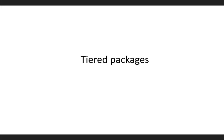Yeah, sure. So within the tiered packages, as we'll see in a minute, the lower end packages target just PD. So you get the purging and or archiving done in PD, but then the higher end packages also allow you a full cycle of purging and archiving in PY as well. Cool.